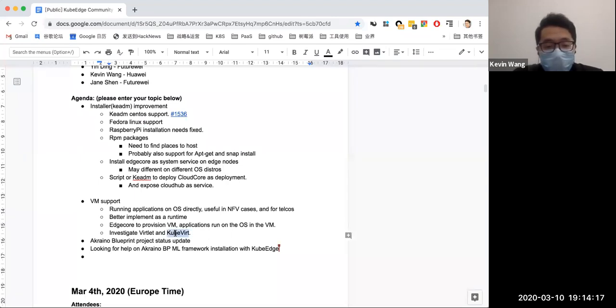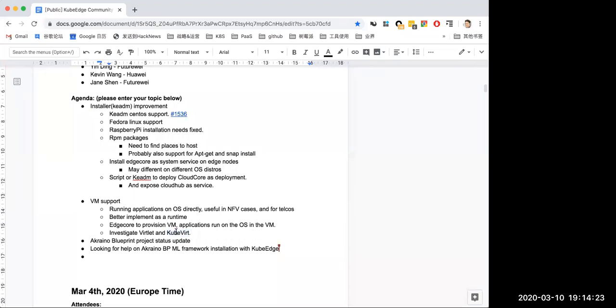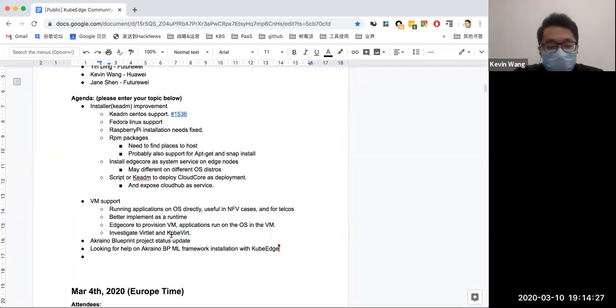And KubeVirt is currently a project under CNCF, right? Yeah, so maybe we can try KubeVirt first. But that's fine, I think it depends on the investigation.